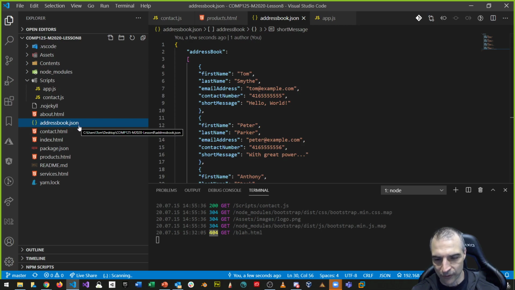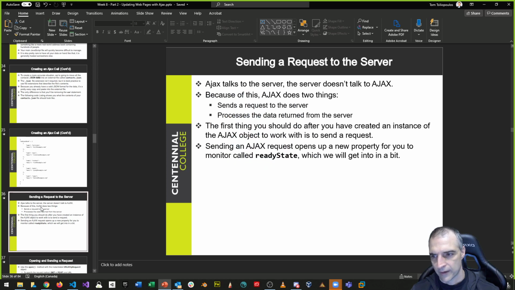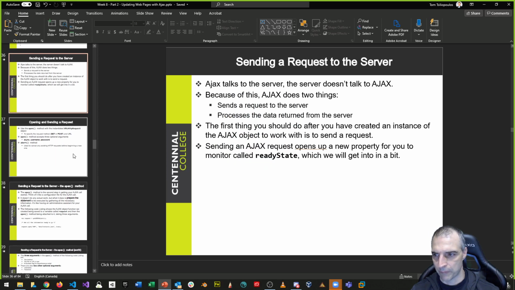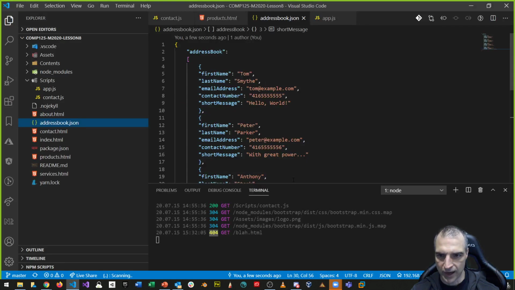So we've got the address book.json, and I want to read this address book. That's what I want to do. We have to begin with our protocol in order to read my address book. Going back, the first thing is we need some data to read. Then we send a request to the server, and we're looking for a ready state, like I said. I'm just going to skip down so we can get to it. First, we make an XHR HTTP object. I'm going to do that in my code.